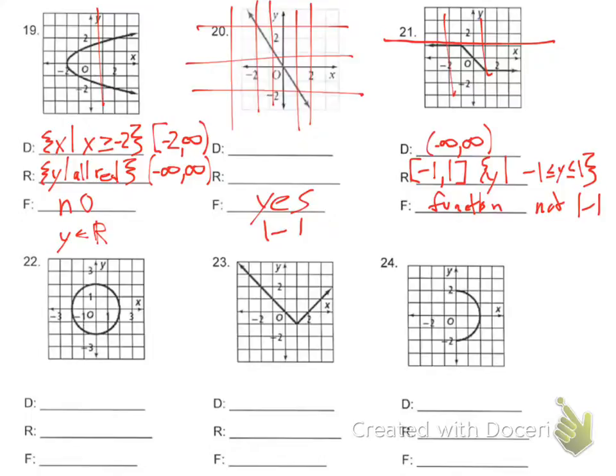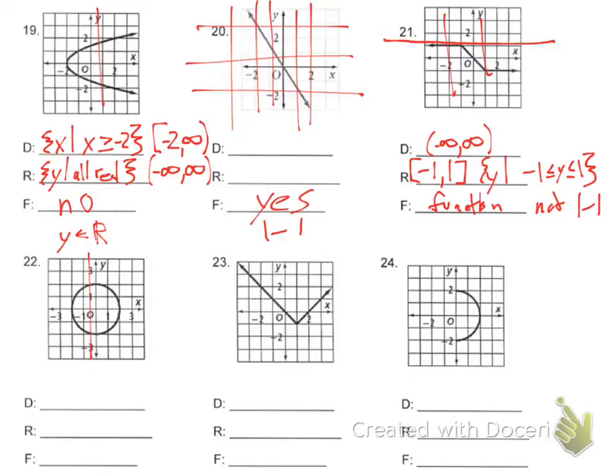Okay, problem 22. We'll talk about the domain and range. You guys fill it in. What's the domain? Almost, it's from negative 2 to 2. What's the range? Negative 2 to 2 again. Okay? So both the domain and the range, are those endpoints included? Yes. Is it a function? No. So it's not a function. Okay? I'm not filling these things in. We're talking about them. 23.